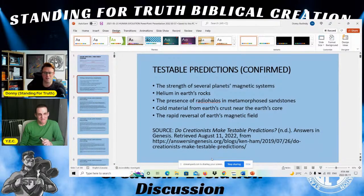Okay, good, perfect. So as you can see here on the slide, we've had not only future testable predictions, which, Matt, as you know, we're going to touch on a lot, that we don't necessarily have an answer to, right? We made a prediction on mutation rates. We made a prediction on DNA function, and future observations and future experiments will tell us if these predictions are true or false, right? And that's going to dictate the strength of our model. That being said, the young Earth creation position has also had predictions made in the past that have been confirmed and have come true.